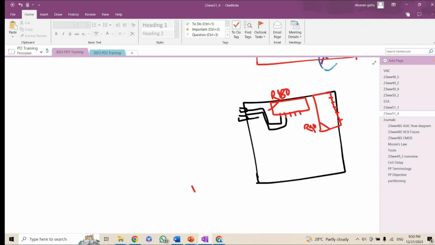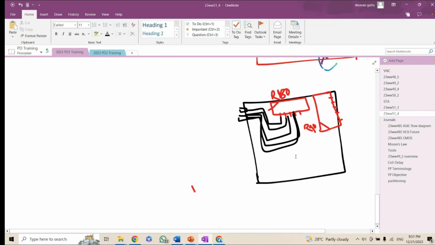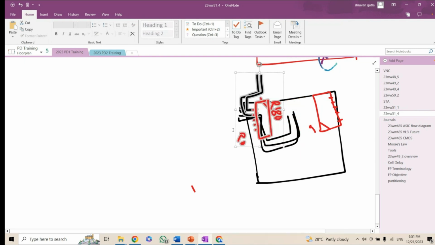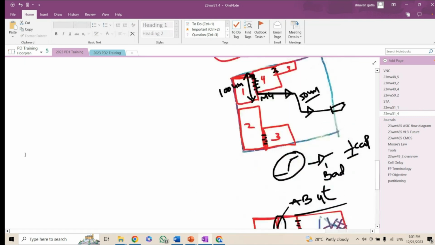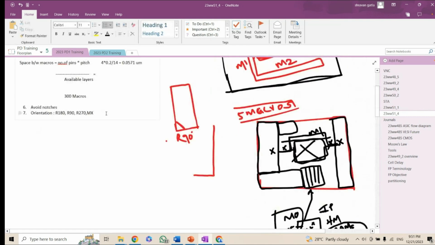You are wasting the resources, like horizontal resources and vertical resources, and again going for horizontal, again going for vertical resources. You are wasting a lot of resources. Instead of doing this, you can change the orientation and help the tool, so it will communicate directly. So that is the importance of the orientation.